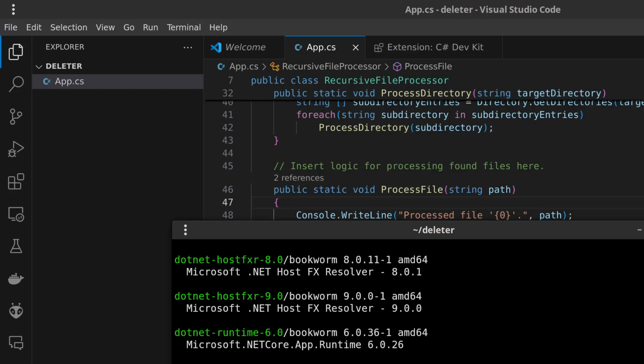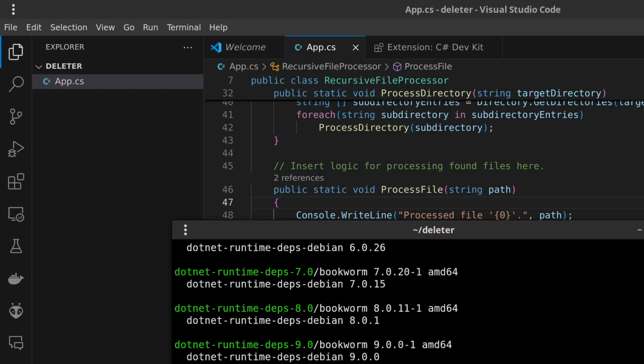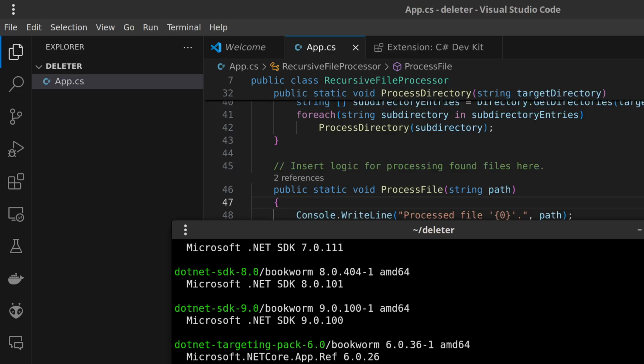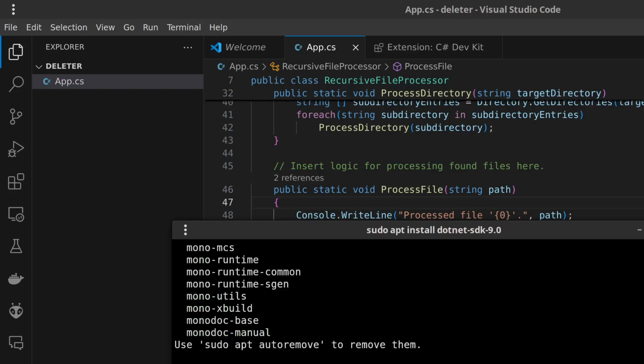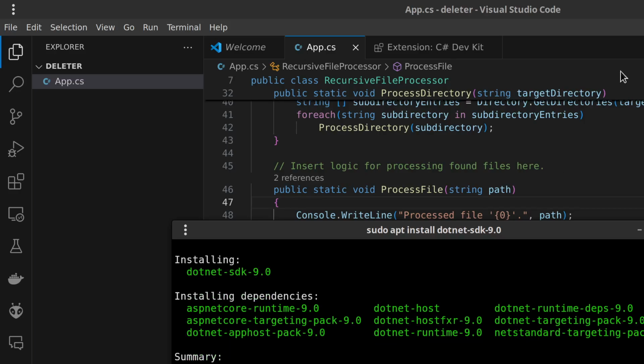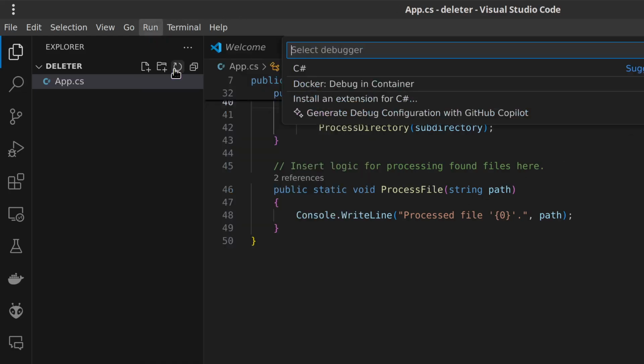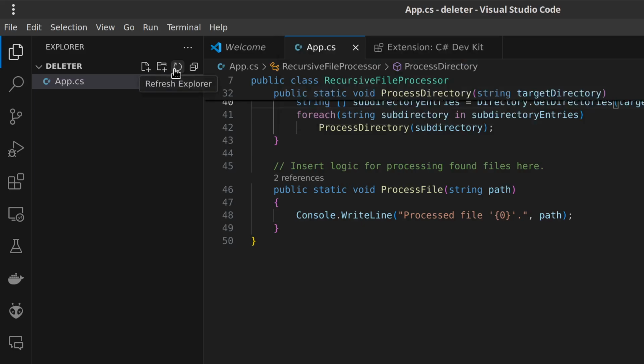I guess .NET Runtime, .NET SDK 9.0, huh? Half a gig. Well, let's see what happened here. Run without debugging. No, well, I literally just started a project.